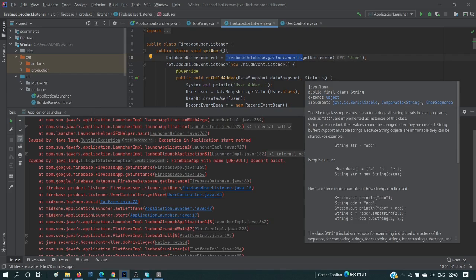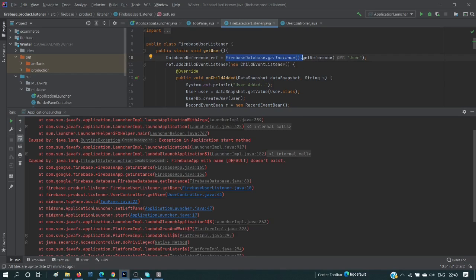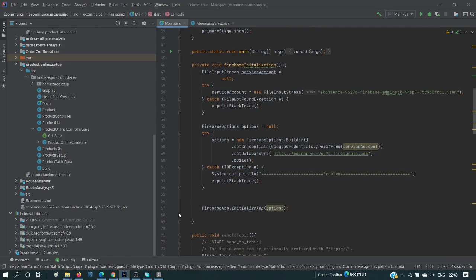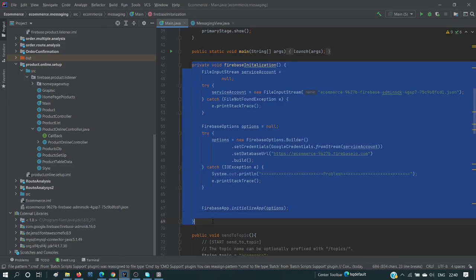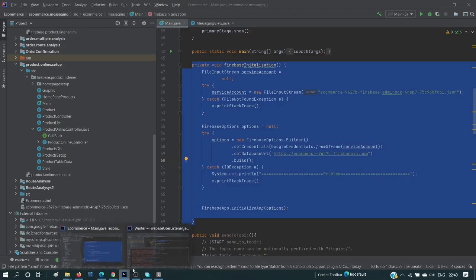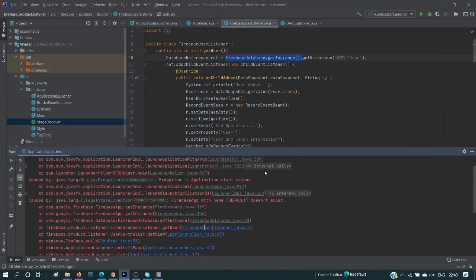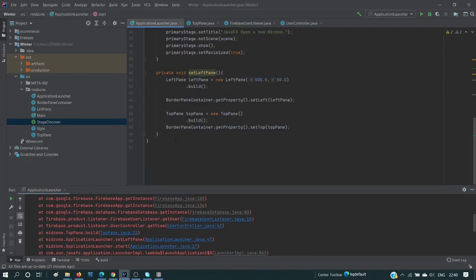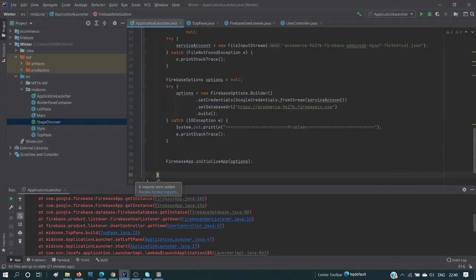Let us go to the beginning and initialize the app. Copy the Firebase initialization method and paste in the launcher class.